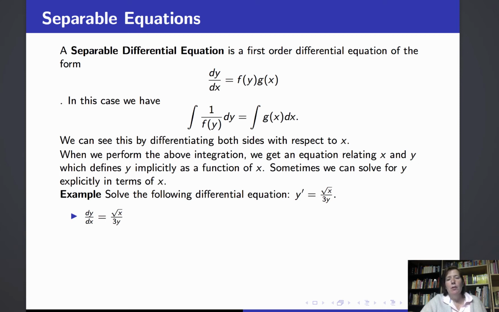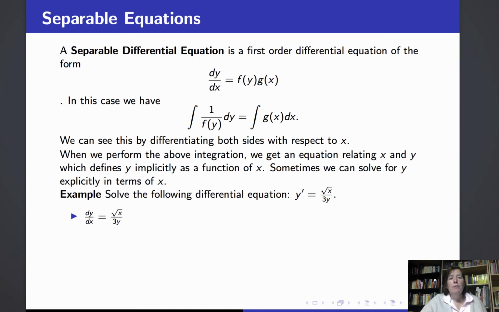And if we bring all of the y's to one side and all of the x's to the other, we find that the integral of 1 over f(y) dy is the integral of g(x) dx. And you can see that this is true for every function y satisfying the equation by differentiating both sides of the equation with the integrals.